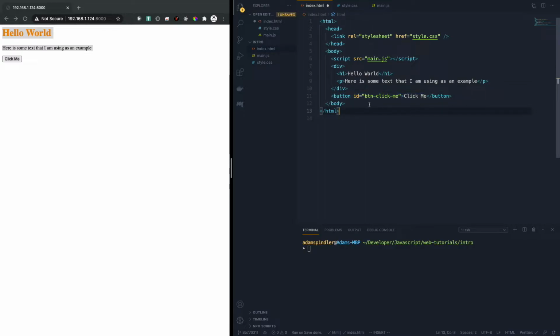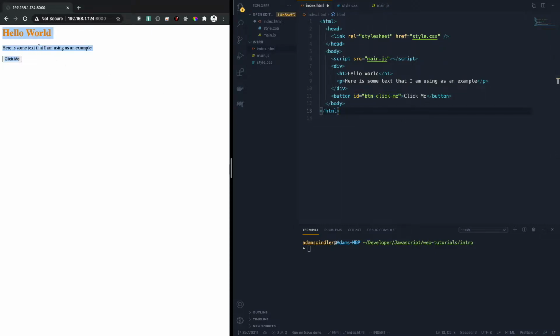And the only thing interesting to note here is that I set the ID attribute. And I gave it a specific name, btn click me, so that I'm able to reference it later in the JavaScript code and also in the CSS. So yeah, so IDs are just one way of like referencing HTML elements from other files like JavaScript and CSS.